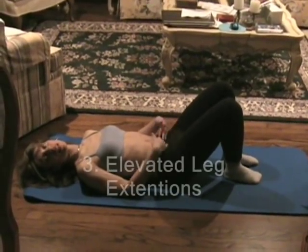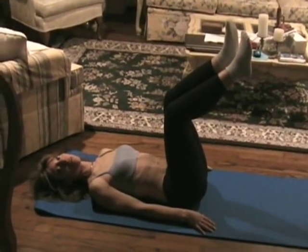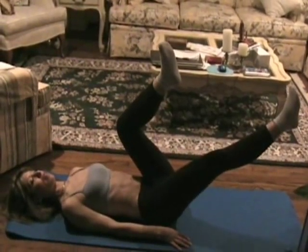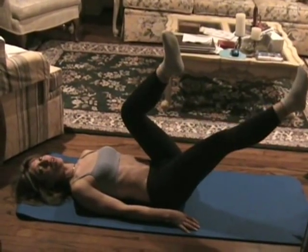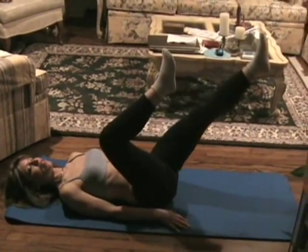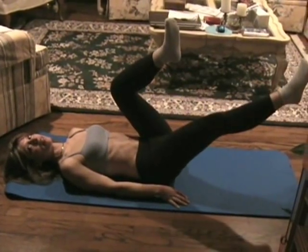Next exercise. Again, you keep your pelvic tilt, and we're going to lift our legs to a 90-degree angle. And what we're going to do is we're going to lower them and lift them back up again. So we're going to go like this, and up, and this, and up. And you can do one leg at a time, or you can alternate. I like alternating. So just extend it, keeping the pelvic tilt. You're pressing it into the floor, and then you're extending your leg. And bringing it back to 90 degrees.